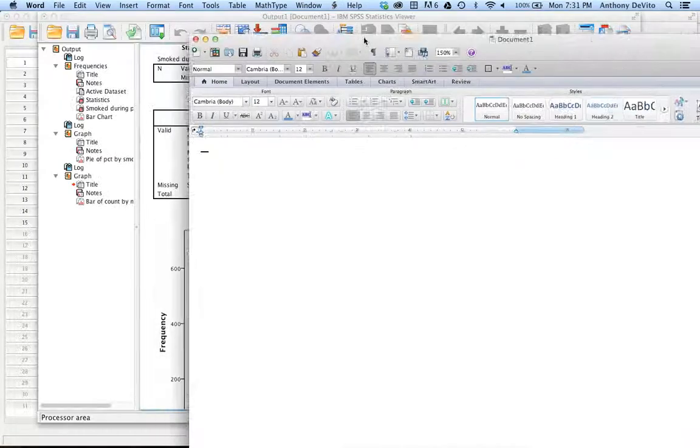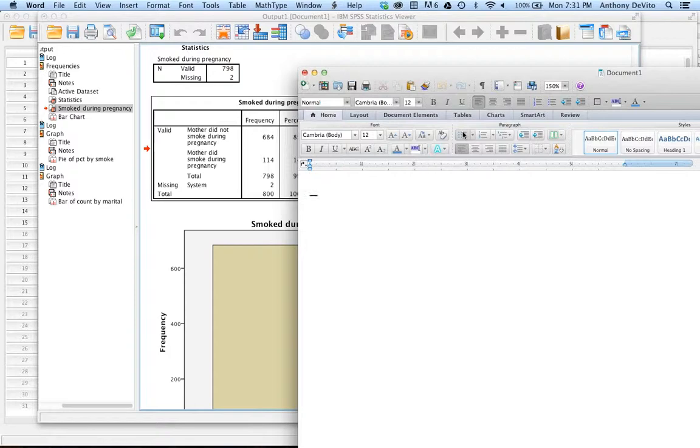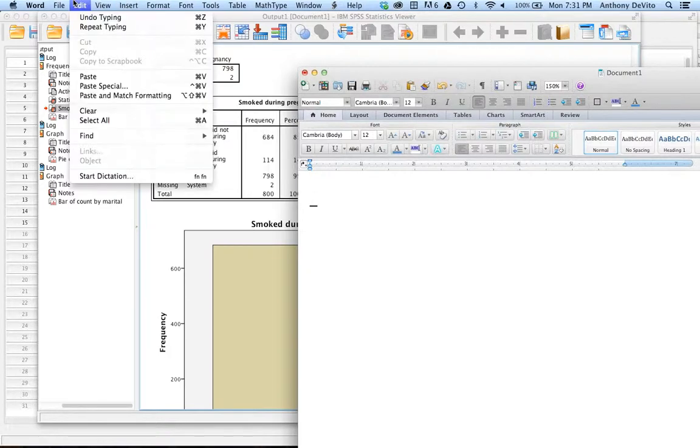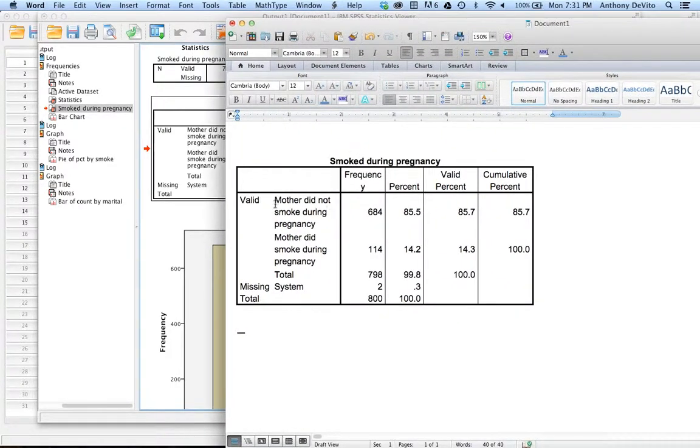I can, for instance, take this table with the actual numbers, highlight it and say copy. And then I can go to my Word document or whatever I'm using and paste this table into that document. Bingo. There it is, part of my report. Notice that it pasted in the labels so they're more descriptive. The only thing with this is that when I click into it, look how complicated this table is. So if it's really wide, it gets pretty ugly.